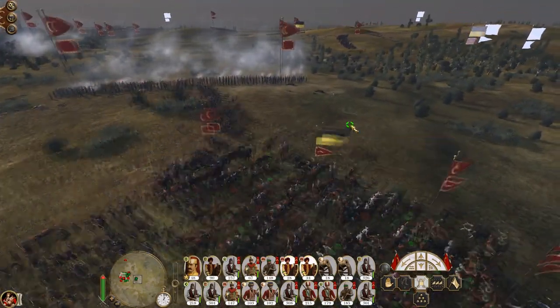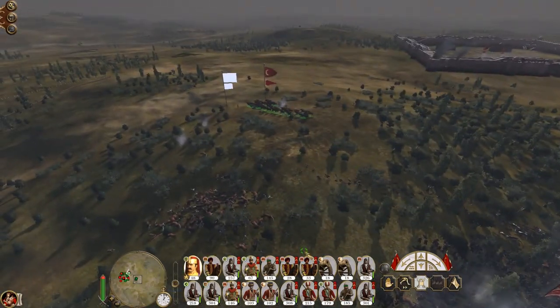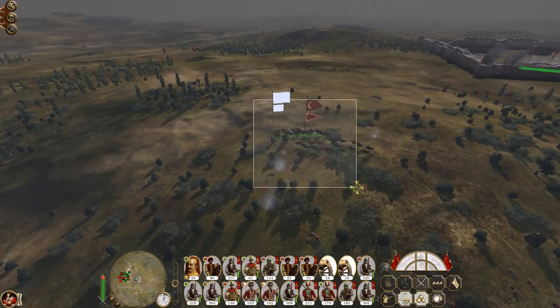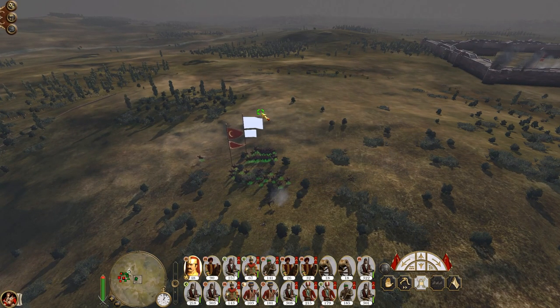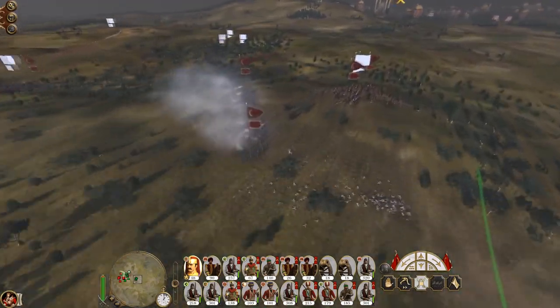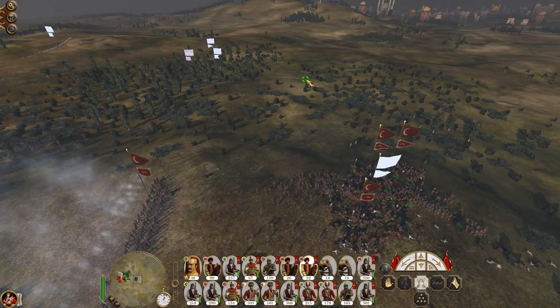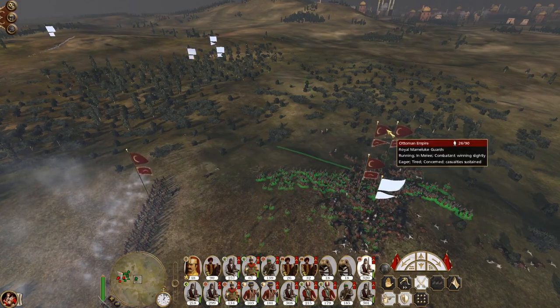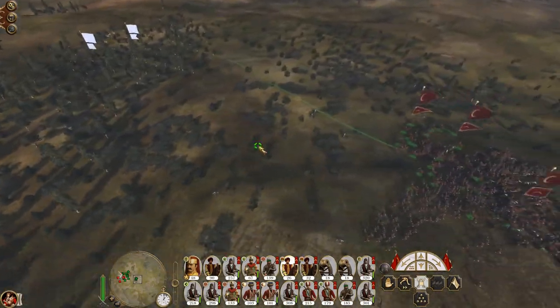Try and knock out the Grenadier Guards to free up our cavalry to continue slaughtering our enemies. Halt artillery fire. Good, so they've been killed. Charge on. Get our Mamluk Guards out of there so they can go chase down, absolutely chase down.